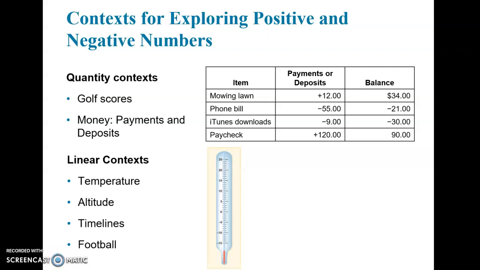In golf, scores are often written in relationship to a number considered par for a course. So if par for a course is 70, that's what an average golfer should get. That's breaking even, so they get a score of 0 if they scored 70. But if a golfer ends up with a 67, they would be 3 under 70, so it would be negative 3, or 3 strokes under par. So if a person at a tournament had a plus 5 one day, negative 2, negative 3, and plus 1 on different days, the final result would be positive 1, so 1 over par.